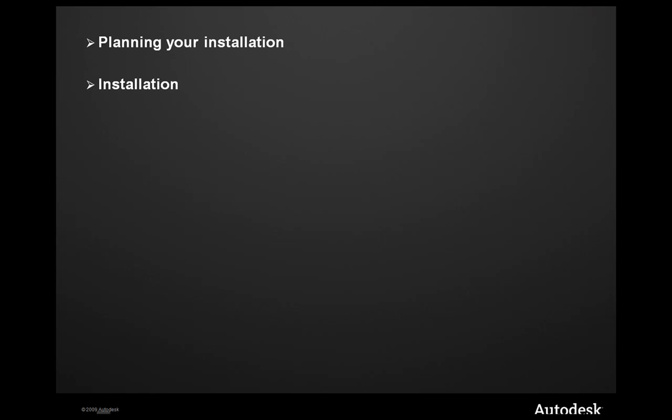Next, we will look at the installation wizard and the complete installation process itself. At the end, I will leave you with a few important things to note for a smooth installation of Inventor.